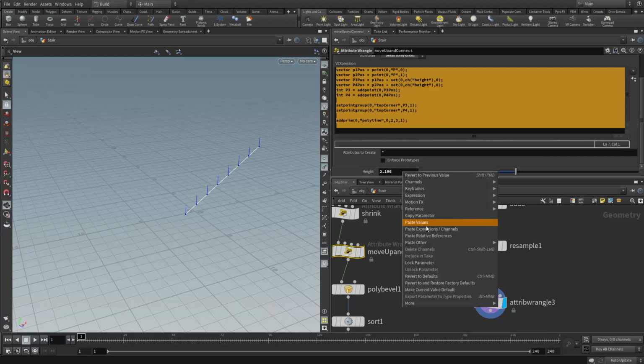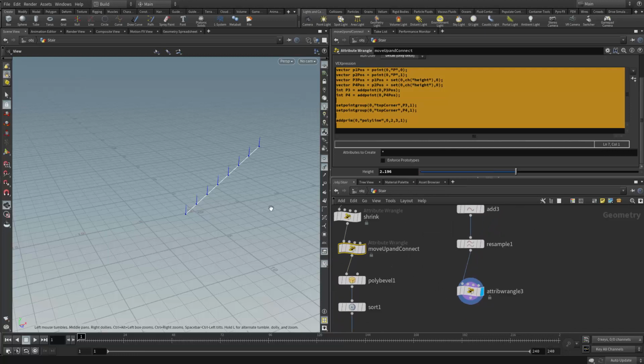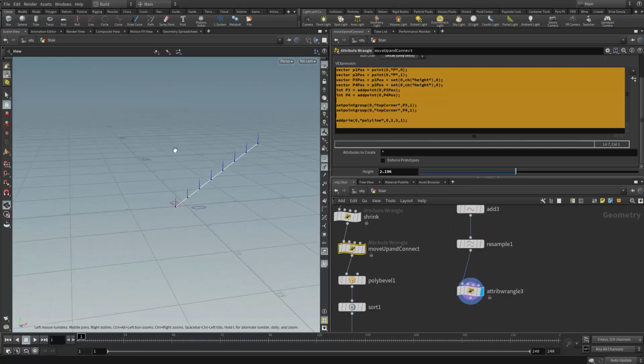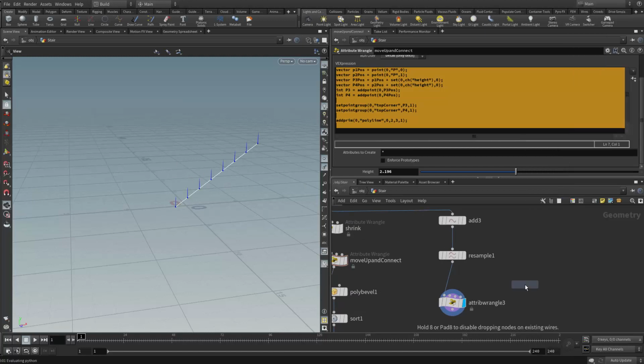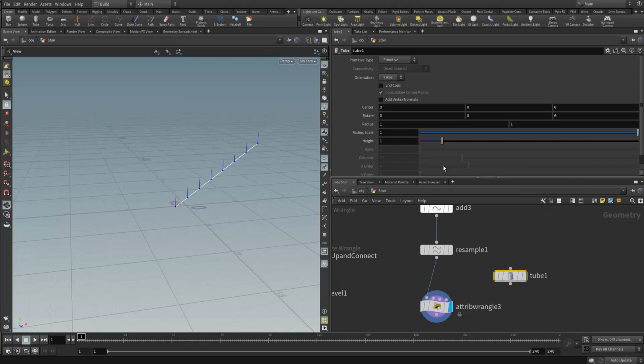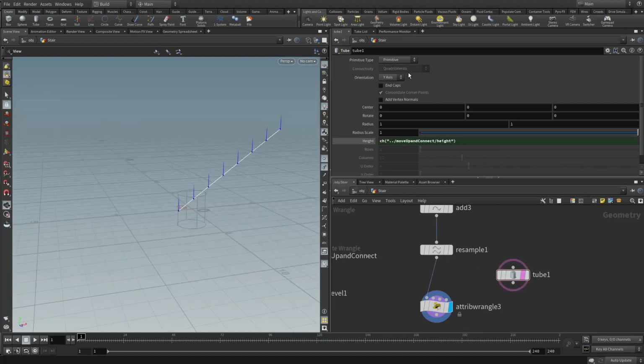This is the height we want to go for, so I'm going to copy that parameter. And that's going to be the length of our new cylindrical shape. So we can do a tube to do that. Right, and we can go to the height and paste the relative reference. Okay, so the tube's height is going to be that, and it's going to be polygon.